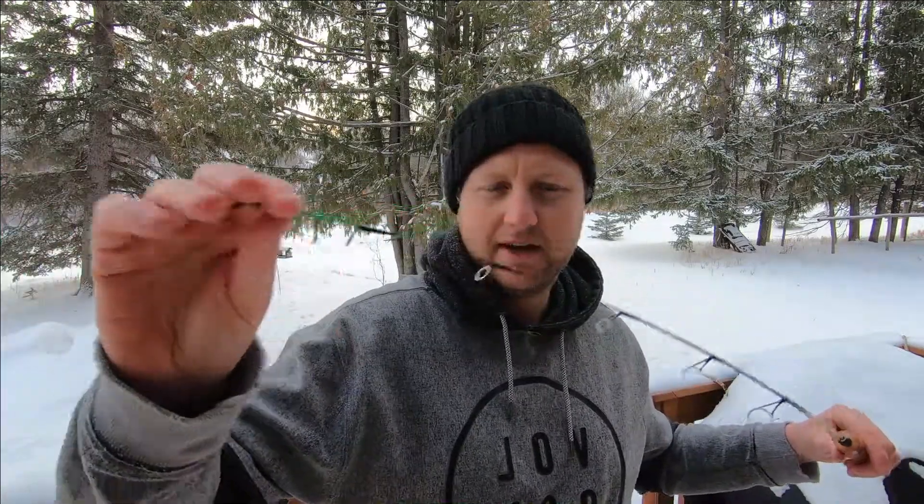It's got that soft tip obviously, but it's actually got a bit more backbone than what I originally thought it was going to. So I think if I hook into a nice size walleye, I don't think this is going to have any issues at all. This one's a 36 medium light with a medium fast action, so that's going to work well for my jigging, but it's also going to be a really good dead stick rod with that bait feeder option. I'll be able to click that down, the fish can take it and swim off.